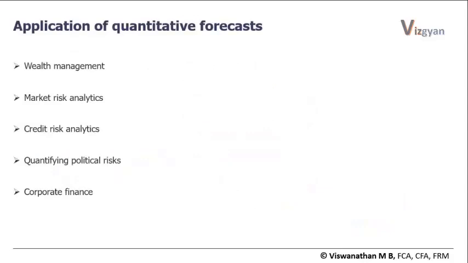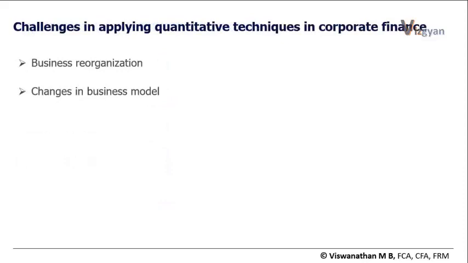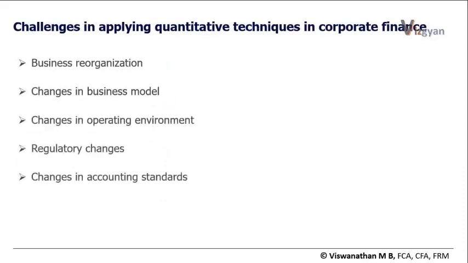When it comes to quantitative techniques, as of today, they are feasible in domains such as wealth management, market risk analytics, and credit risk analytics, where we have fairly large amounts of historical data. On the other hand, for political risks like war or events like Brexit, quantitative techniques are not possible because we lack adequate past data for comparison. For the same reason, their use in corporate finance is also not yet very viable. Business reorganizations, changes in business model, operational environment changes, external factors like regulations, and evolving accounting standards make it difficult to get comparable past information — even for companies that have been in existence for long.